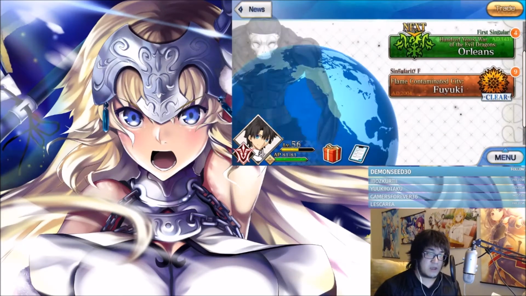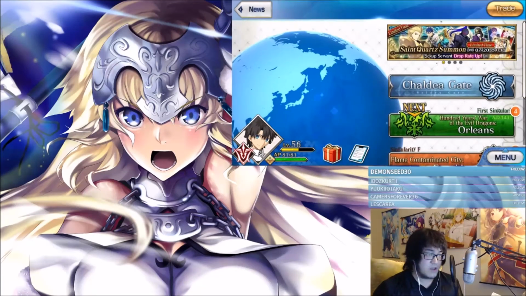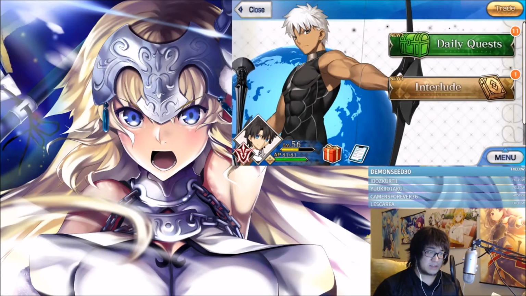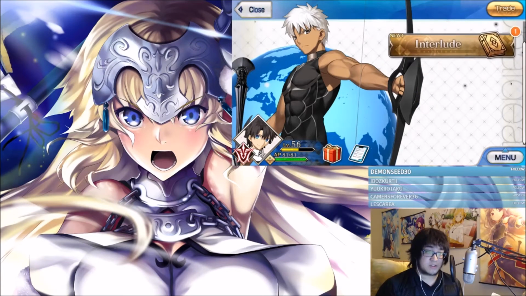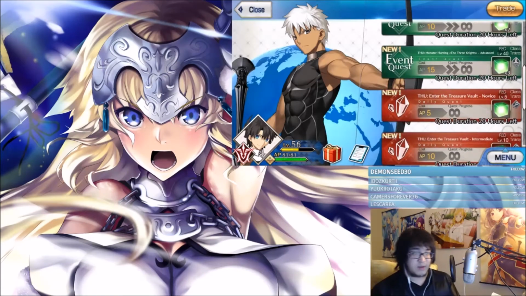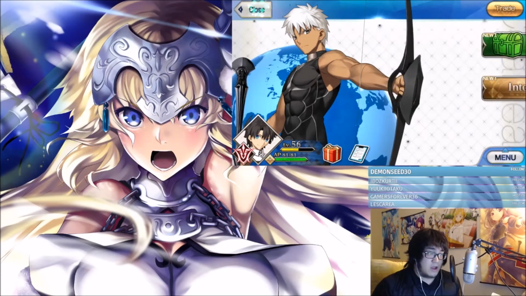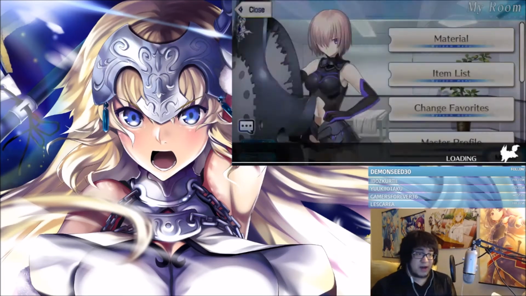This is the very first screen that we'll log into, and these two quests, Fuyuki and Orleans, are the two places I have the story mode going for right now. If we click Chaldea Gate, we can see some interlude quests to ascend and strengthen our characters. We have the daily quest where, depending on what day it is, specific things can drop. And if we back up, we'll start off with my room.